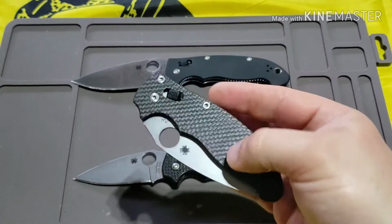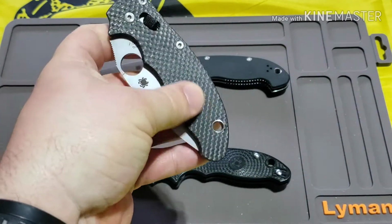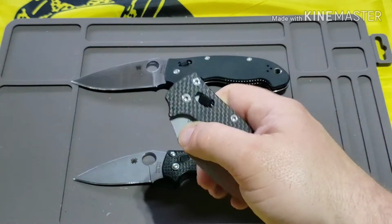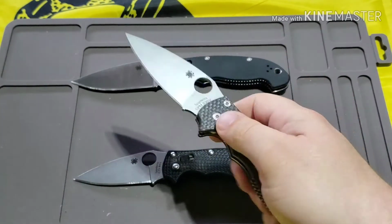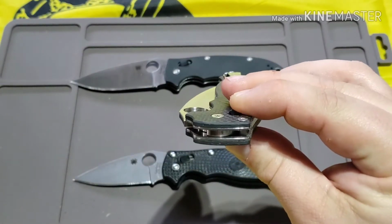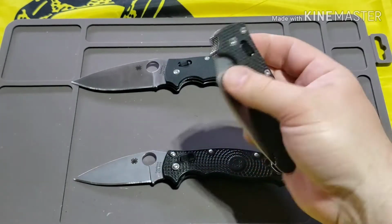I personally like this version better than the lightweight just because I like G10 better. And then I came across the Flytanium carbon fiber scales, and I thought it would look cool, so that's why I did that. And I'm really happy that I did. I really like this knife. All of these do have phosphor bronze washers, so that's what they run on. So lower maintenance, really good action.